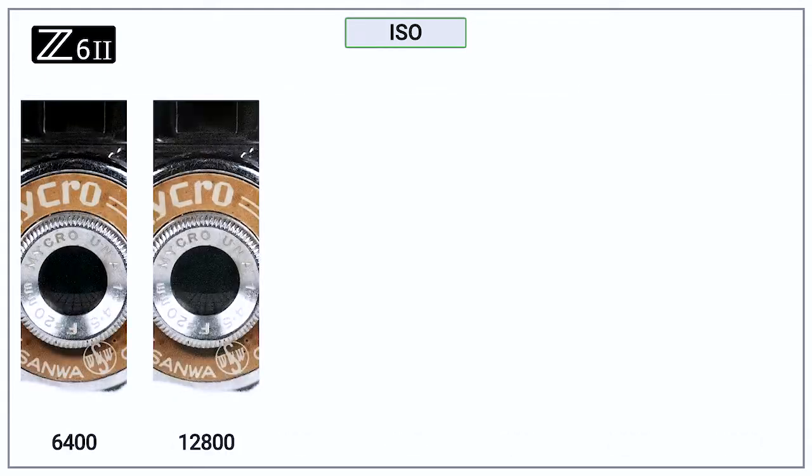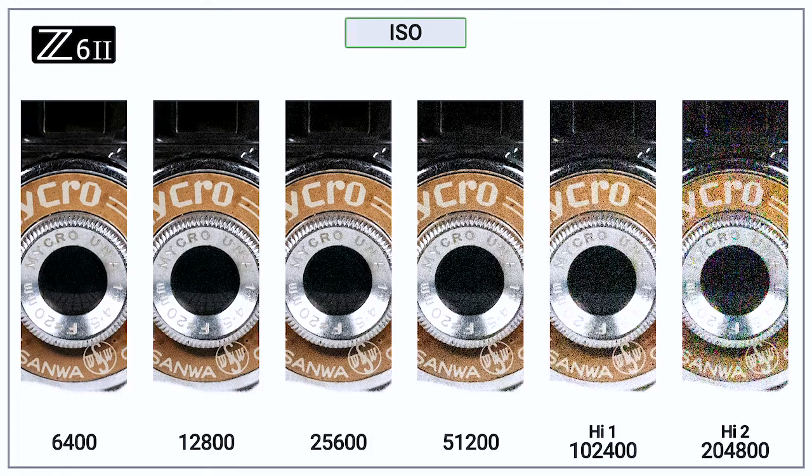So let's go to the next step. And here we can start seeing some difference. If we work our way from the right to the left, yeah, those 200,000, 100,000, they're going to be very noisy. 51,000, yeah, that's still pretty noisy. 25,000, it's becoming pretty acceptable. And I could see shooting at 12,800 for a lot of things where people would never notice that extra noise in the image. Now that it is there, and if you get close enough, yeah, I can see it. But thinking about most images in most places, that's going to be kind of a top end. 6,400, 12,800, I think, for a lot of people.